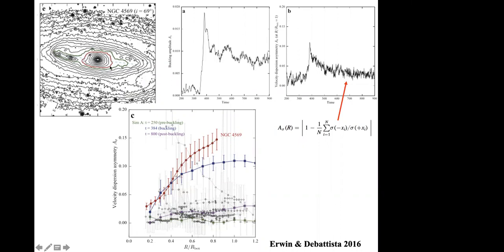Okay. Before the galaxy buckled, this is the profile of this quantity. It's fairly flat and close to zero, consistent with zero everywhere. After the galaxy buckled and settled into this state, if you take a difference between here and here, you find that in fact there is very little difference. That's the purple points over here. But during this episode when the galaxy is buckling, there is this very strong variation between the velocity dispersion here and there. That's in the simulation, that's the purple point. The magenta points show you the observational values for this galaxy. And you see that there's a very strong signature there of the galaxy right now going through a violent buckling. So this is a galaxy that's suffering an instability right as we're seeing it.